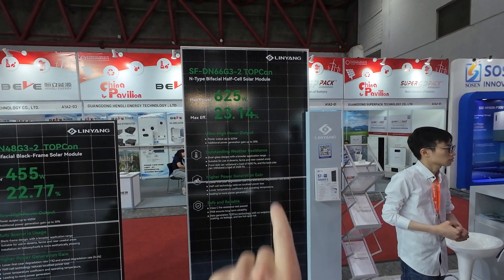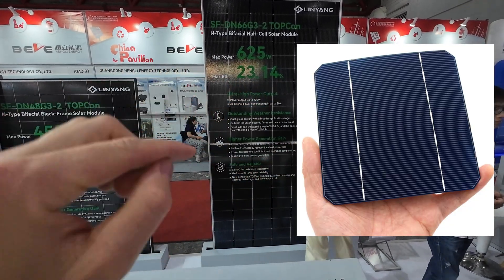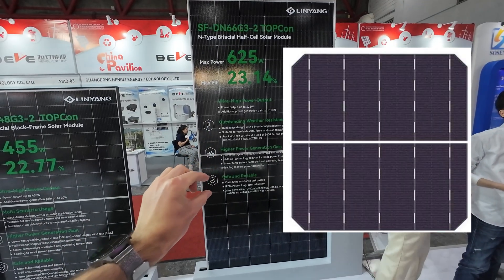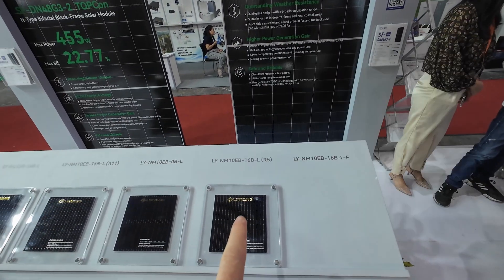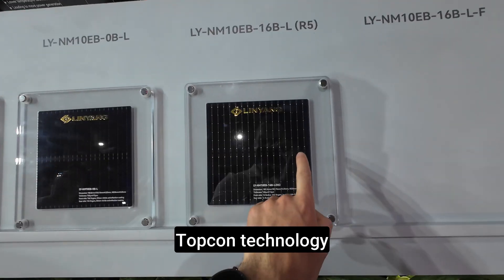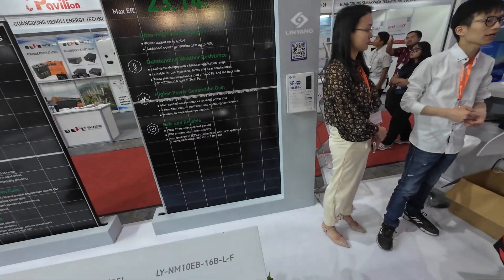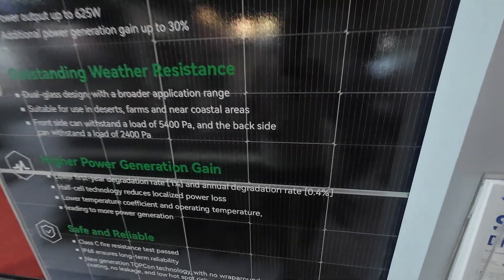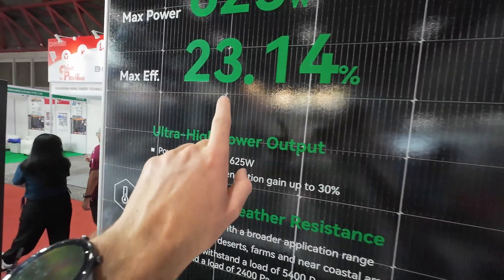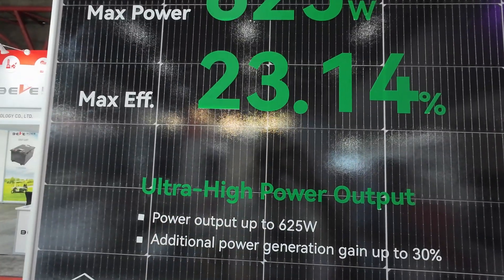Now we're at Lin Yang Solar. You know we started with the big full-square solar cells, then the second generation was half-cut solar cells — you can see the white space in between the cells on the panel. Now they have a third generation which is 1% more efficient — there's no line visible between the cells anymore. With the half-cut cells there was a small white line. Going from generation to generation, efficiency has moved from 13% to 23% and now up to 24%.